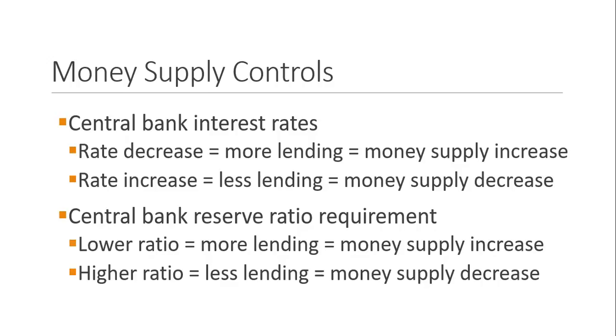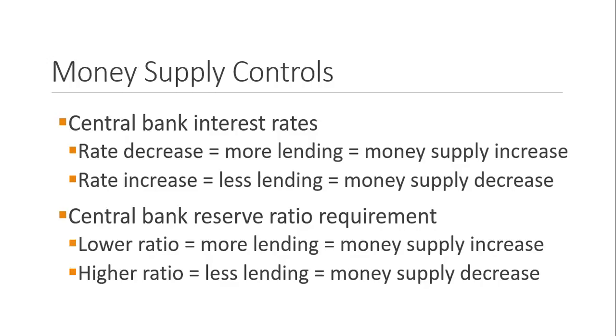So the interest rate that the central bank sets has an indirect, eventual effect on the money supply and the reserve ratio in the aggregate banking system. The central bank can also directly affect the reserve ratio. They can set a reserve ratio requirement the banks can't go under. The lower the ratio that the central bank sets, the more lending activity there will be. And again, when there's lending, there's an increase in the money supply. The higher the reserve ratio set by the central bank, the lower the level of lending in the banking system, and the lower the level of money supply.